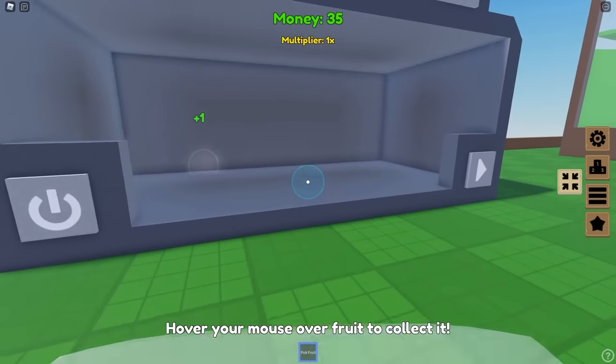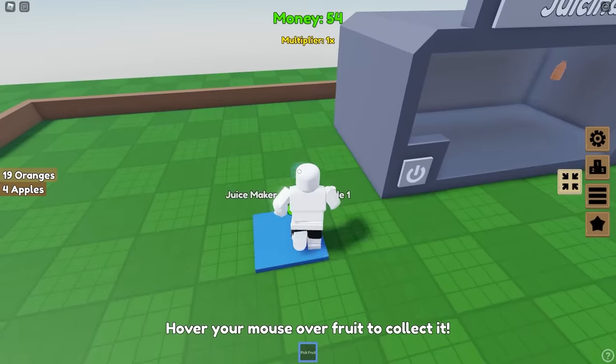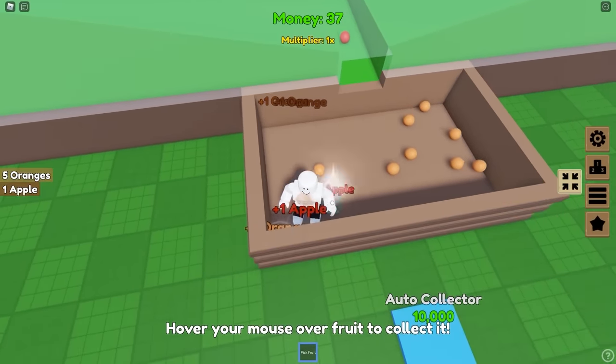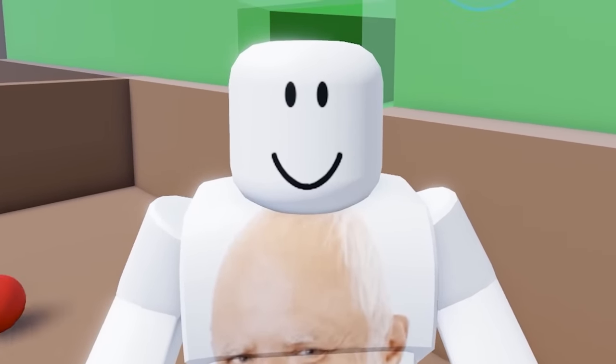Oh, an apple gives me $5. I just saw that. That's awesome. So I just got $50. Let's upgrade the speed. So now it's going a little bit faster. Money's starting to add up. That's the thing with these tycoon games. You start out sussy slow, and before you know it, you're faster than Russo spending his Robux.